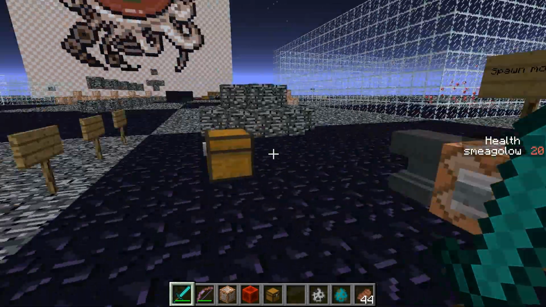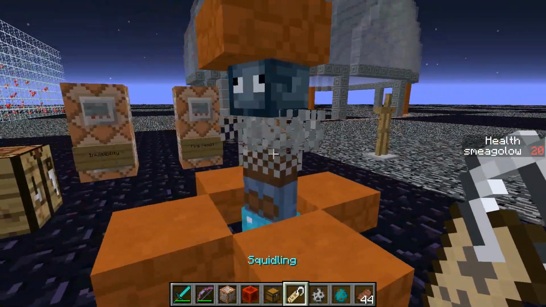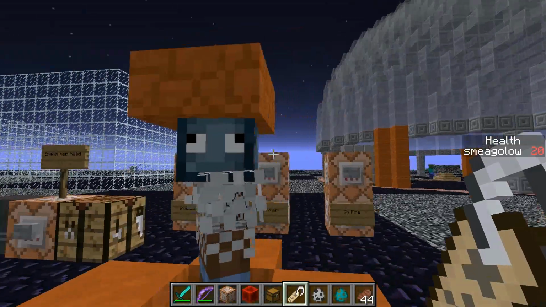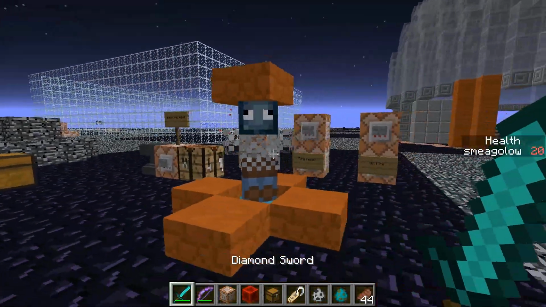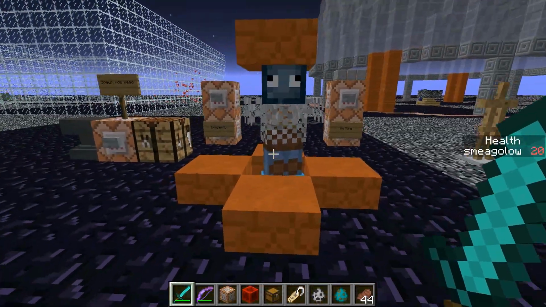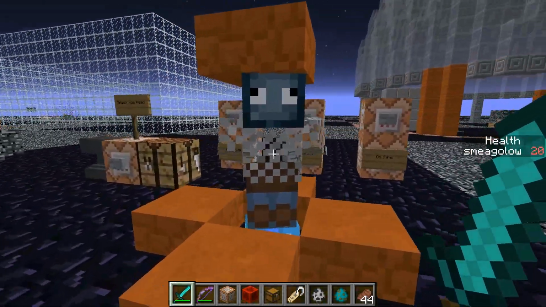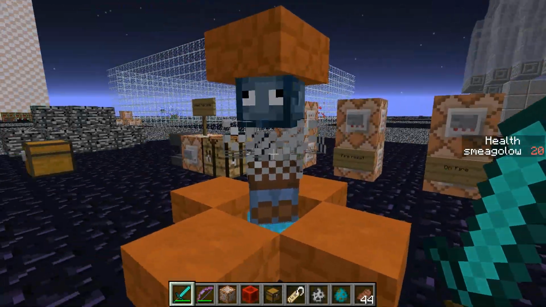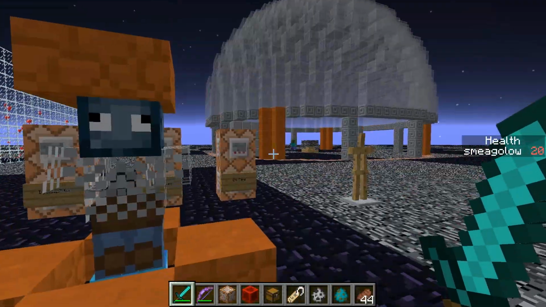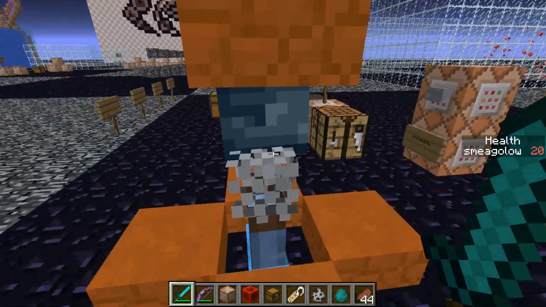And what else do we have to do? Oh yeah, we have to name him, obviously. This is why I named the name tag in MC Edit, so I can go in here and name him. You can't really see, oh, he's invisible. But if he kills you, you'll be able to see the name, like you were killed by so-and-so. So that's one reason you should always name your custom mobs. Even if you can't see the custom name, it's always nice to have that there on the off chance that this guy actually kills someone.